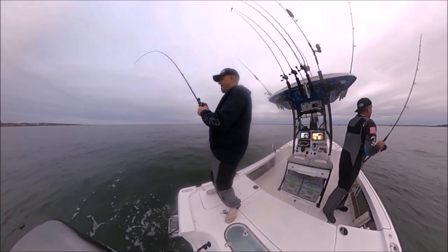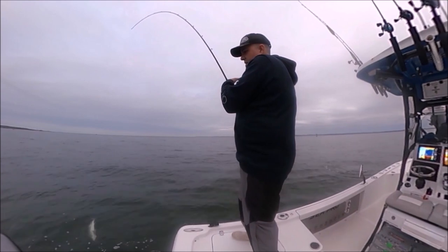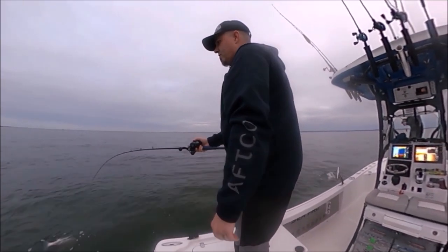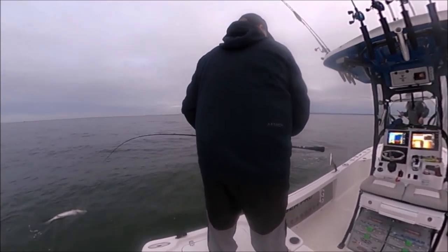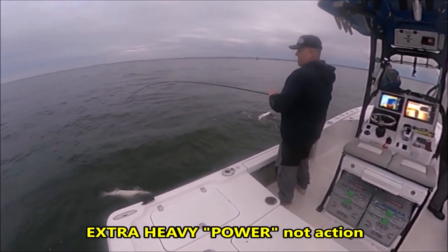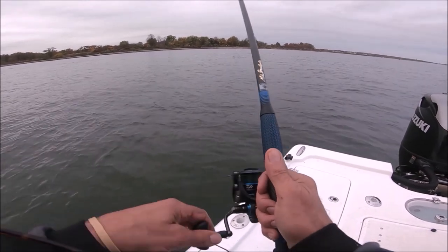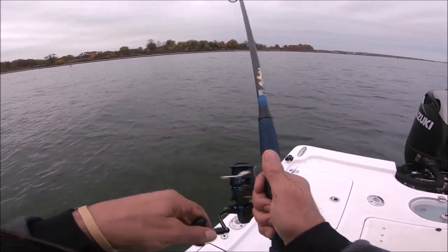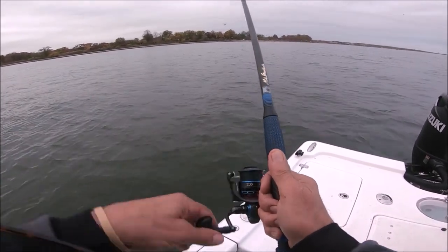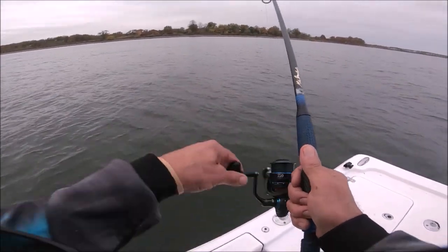Tours is using the new Judge rod in the spinning version, and I'm using the baitcasting version here. If you watch John cast that thing, it's a 7'10" rod. These are all extra heavy actions. See how just the end of my rod bends, but the whole lower half stays very stiff. It gives you a lot of power that way, but you still have nice sensitivity at the tip. You can throw small baits with it, but it's really designed for chucking big stuff, your bigger poppers and your big glide baits.